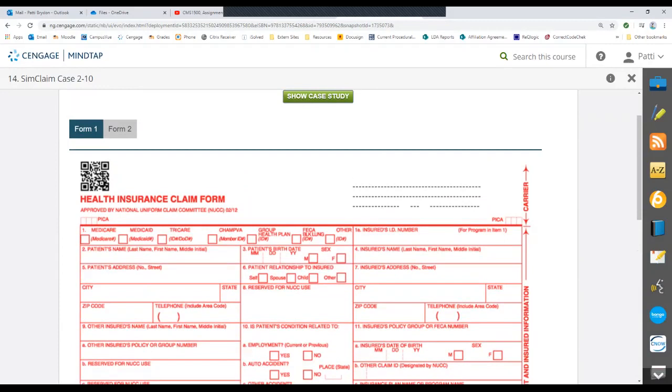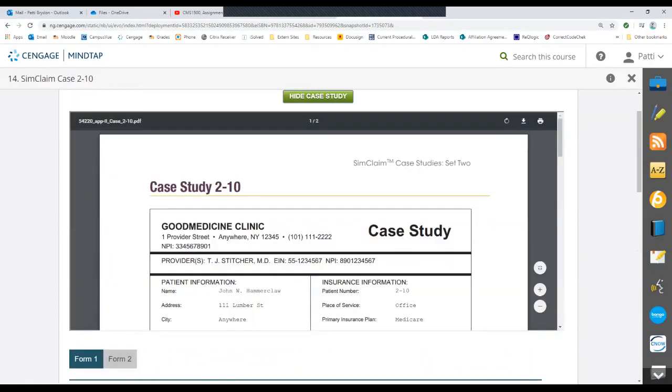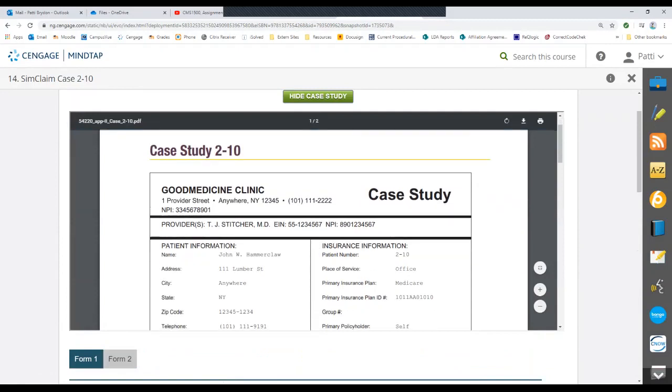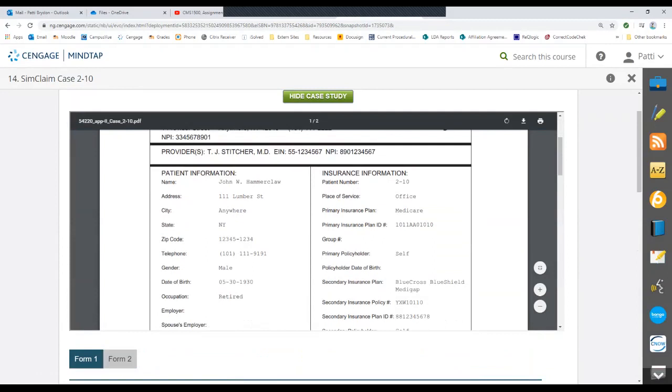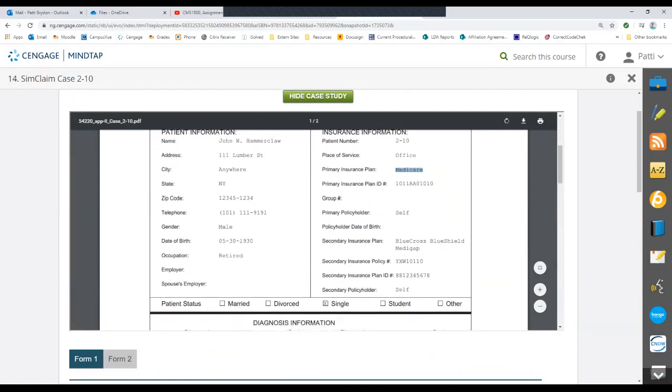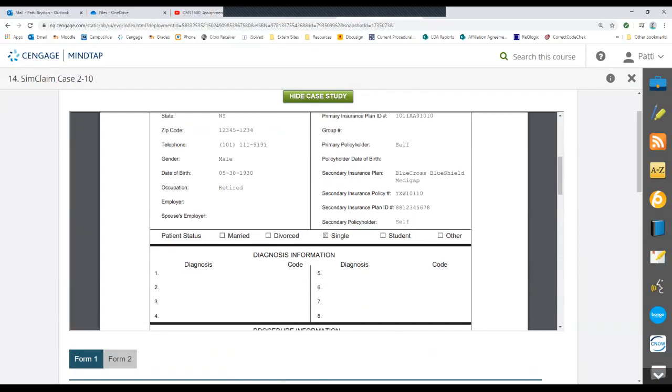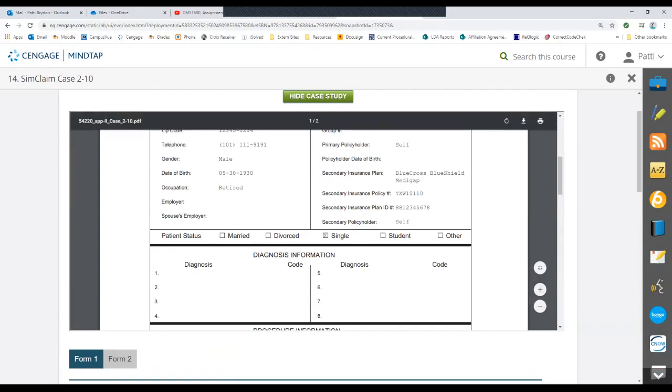Now, if I show my case study here, we see that this is from Good Medicine Clinic. Here's your provider, TJ Stitcher. We have the patient's information on the left, and on the right we have the insurance information. The patient's primary insurance is Medicare, and they have a secondary insurance of Blue Cross Blue Shield Medigap.